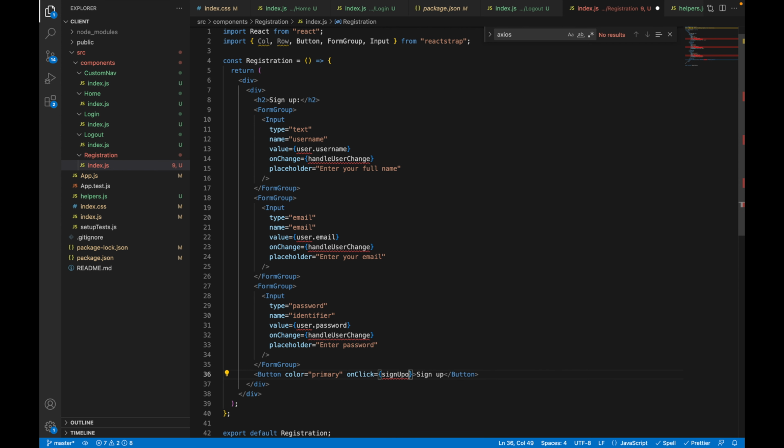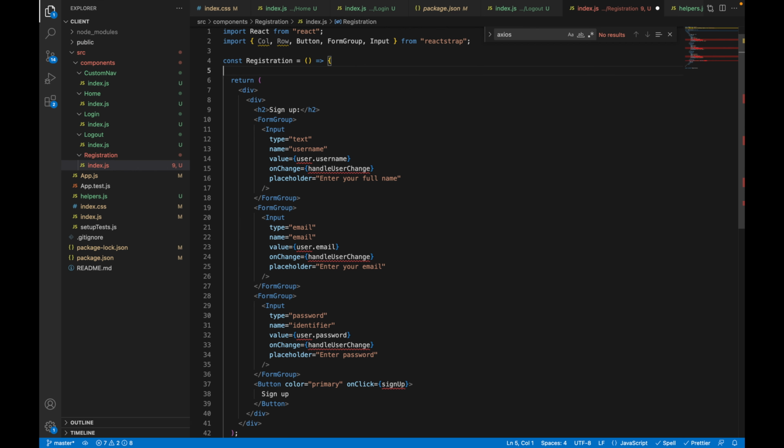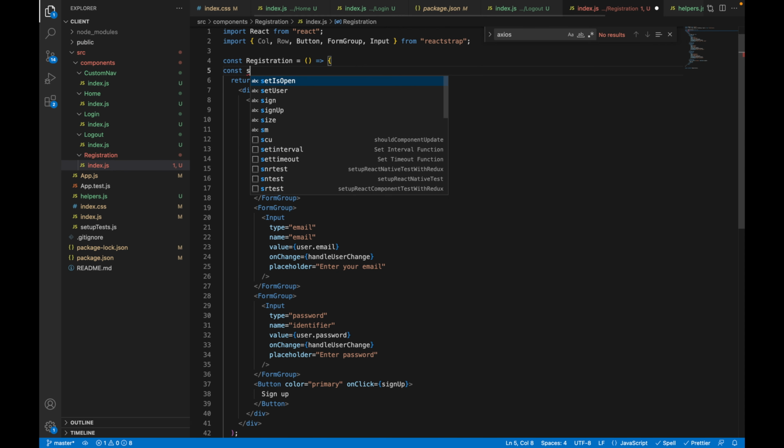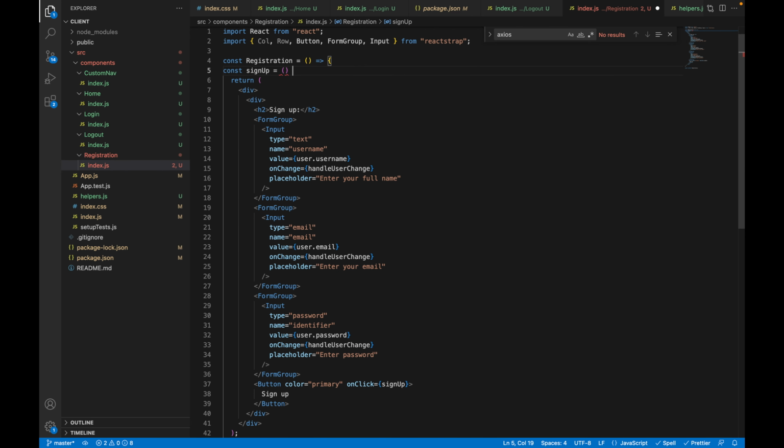We don't have it, we are going to create it, and just create that here, const signUp, just an empty function.